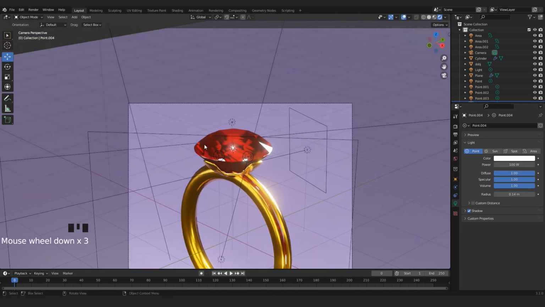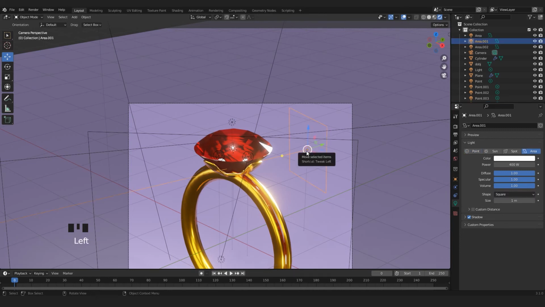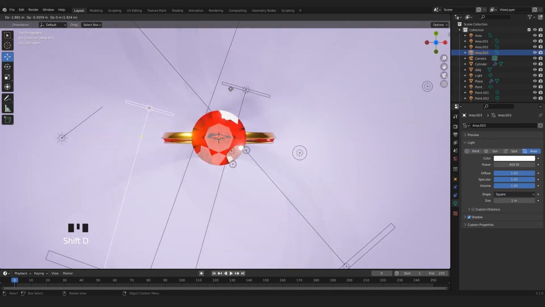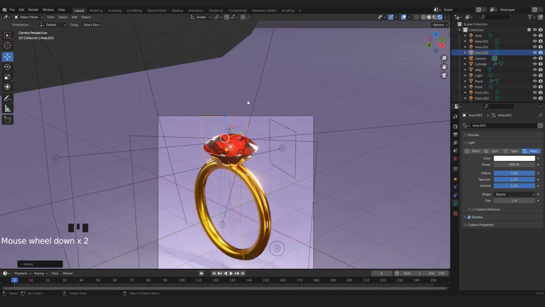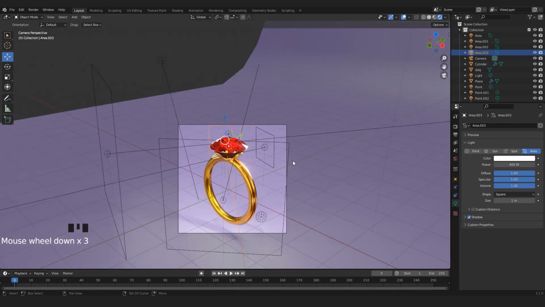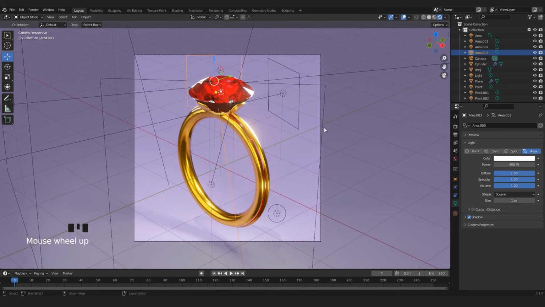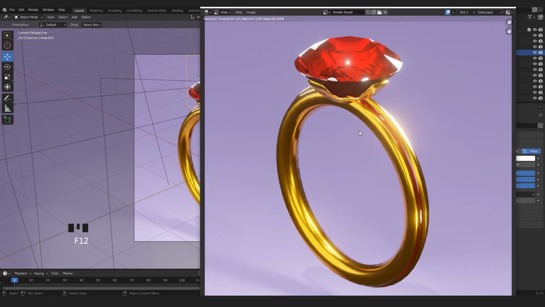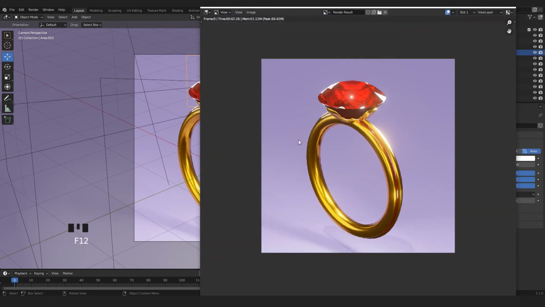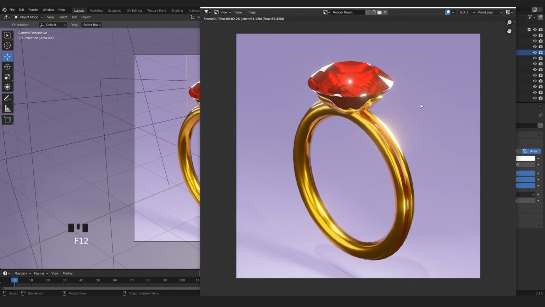And we need some lighting also behind this part of the diamond. So let's duplicate this one and place it here. Yes, much better. Let's see how it looks rendered. Really beautiful.